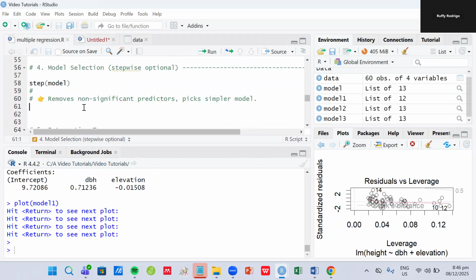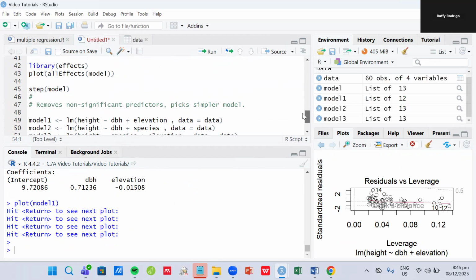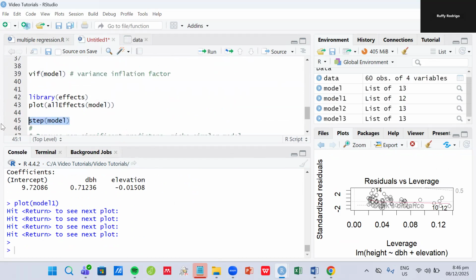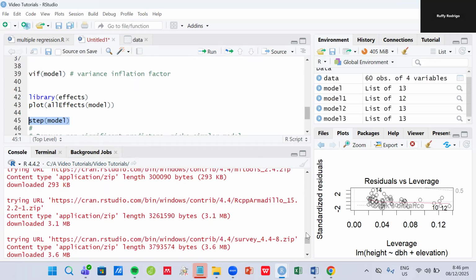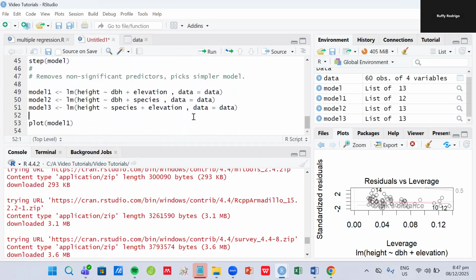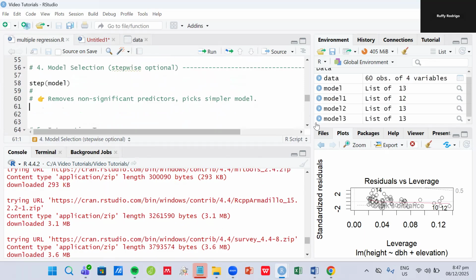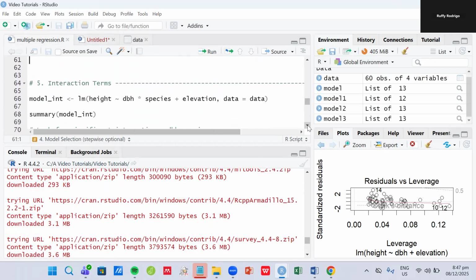Again, remove the insignificant variables and fit a simpler model. Simple as that. In that case, based on this step model, you can just choose. This is good when you have like 10 variables, but you have 3, so I think it's okay. But usually, by definition, use simple models. So that was it. Let's try to have interactions.